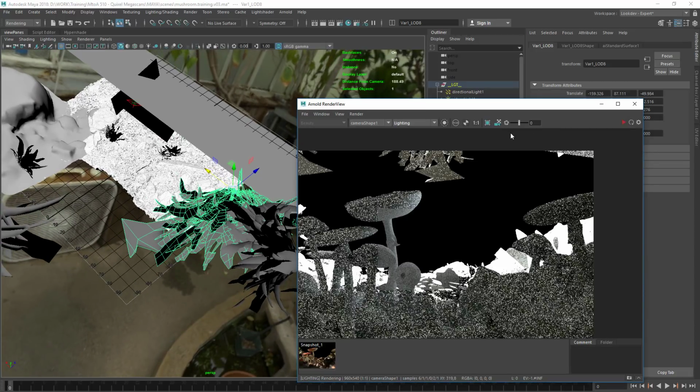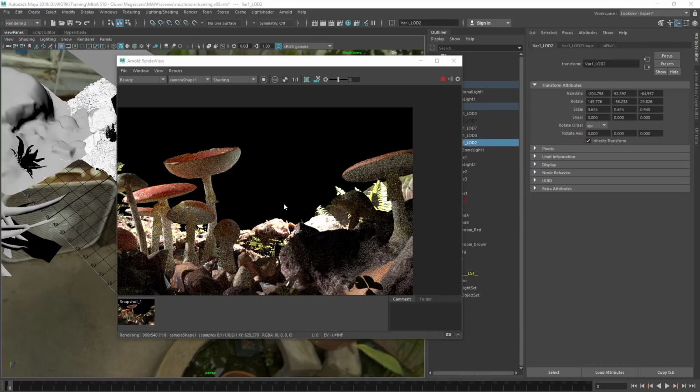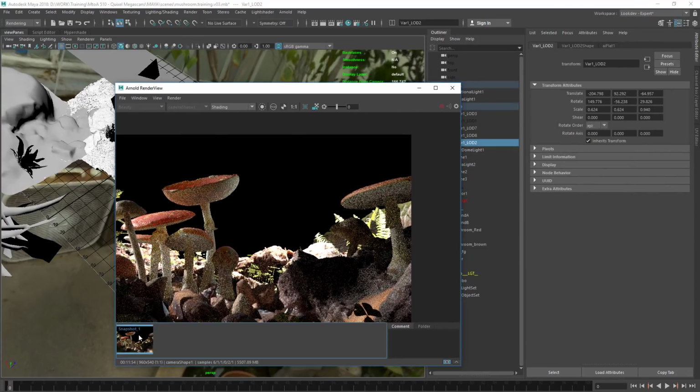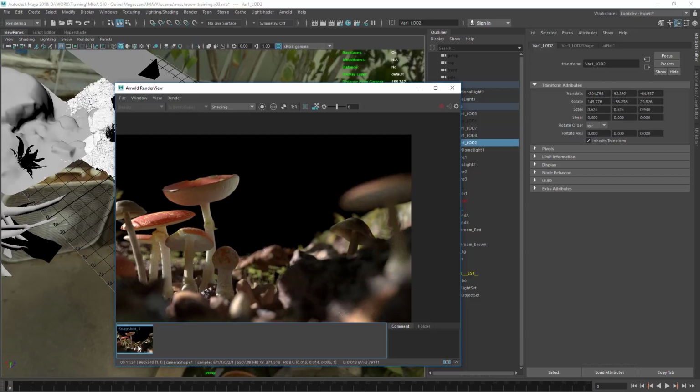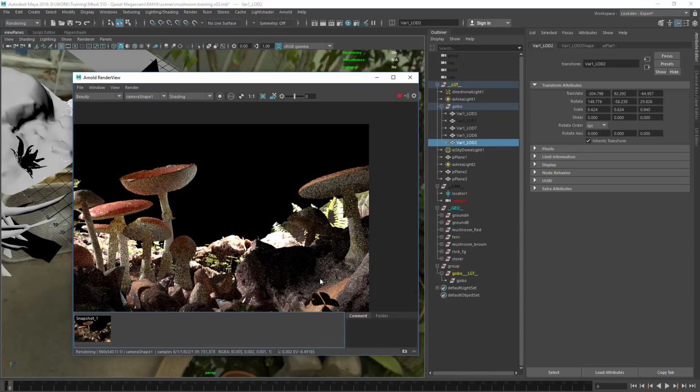Or actually what I can do, I can go back to a previous version and just grab the gobos from there, so I don't need to go through this process. So I'll just go back one version and bring it back. Alright, so I just brought back the other gobos and we get the same shadowing as we had previously. Just overall, some aspects got a bit brighter because of the area light I have introduced.